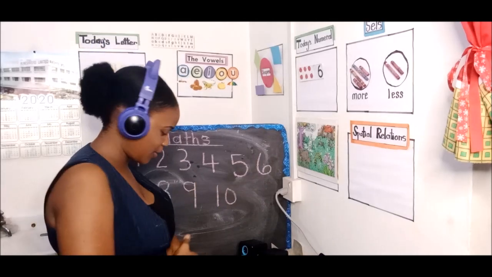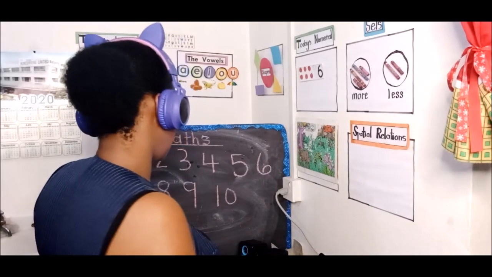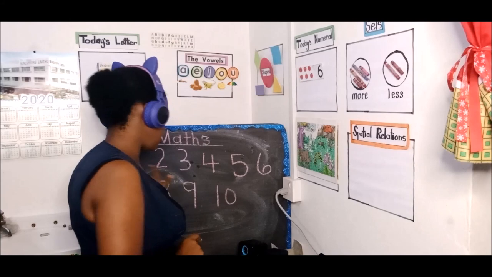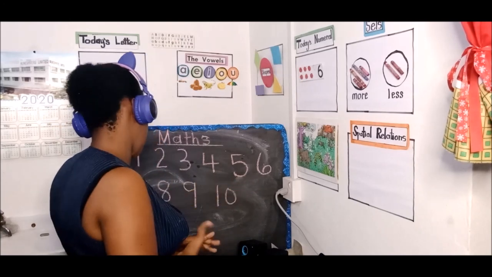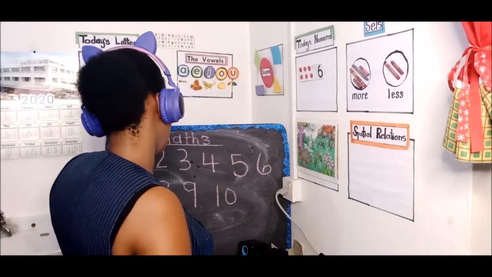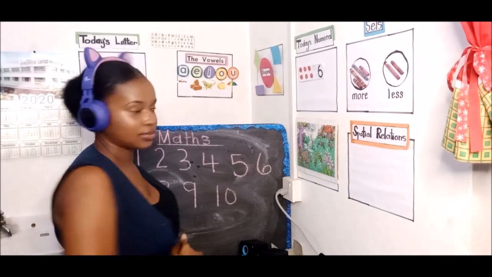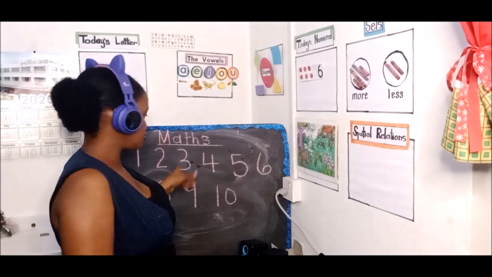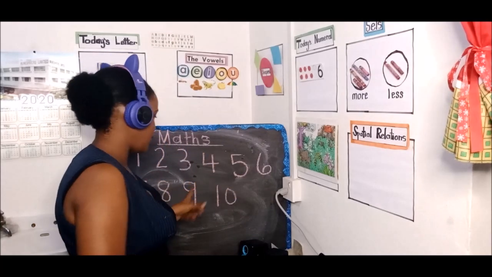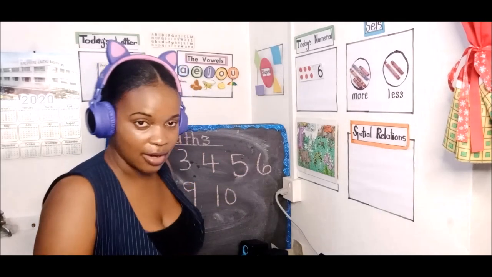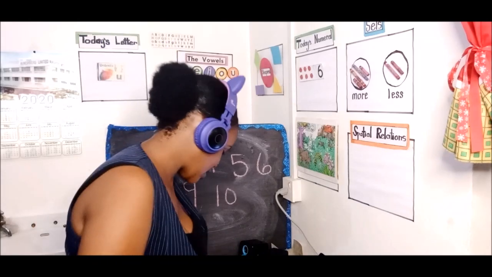And you can do that with mommy, okay? And then you know what you can do? You want to write these numerals in your workbook. And then mommy, you want to send it to me so I can see. Okay, children? And you're going to learn to count and spell. Alright? Learn to spell 1, 2, 3, 4, 5, 6, 7, 8, 9, 10. Alright? So that's it for mathematics today.